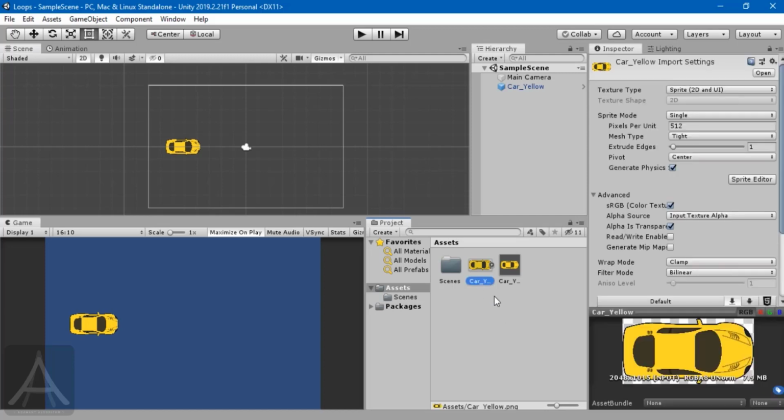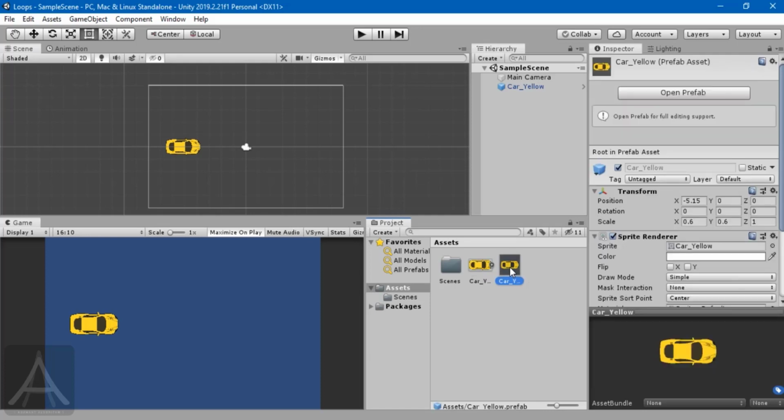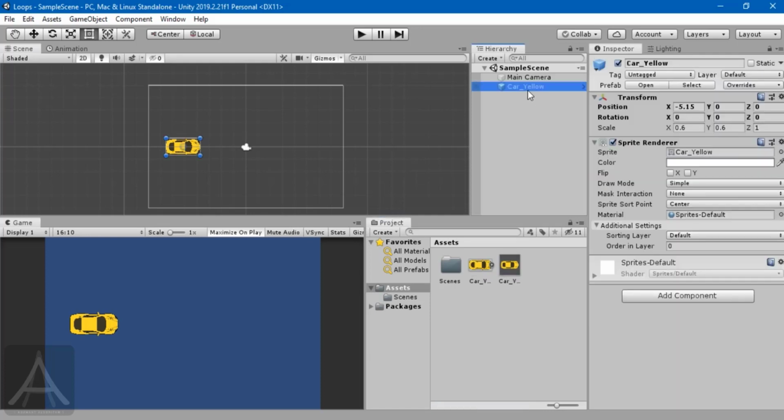So what I have in front of me in this project is pretty much nothing. I just have one sprite, this yellow car, and I've converted that sprite into a prefab and dragged that prefab right there, which is this. The ultimate goal in this project is to move this car a few units to the right-hand side, nothing else. You can easily do that in the update function, but since we are trying to learn loops in this video, we are not going to do that. In fact, we are not going to use the update function at all.